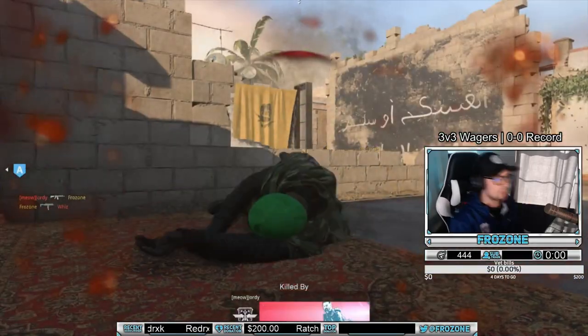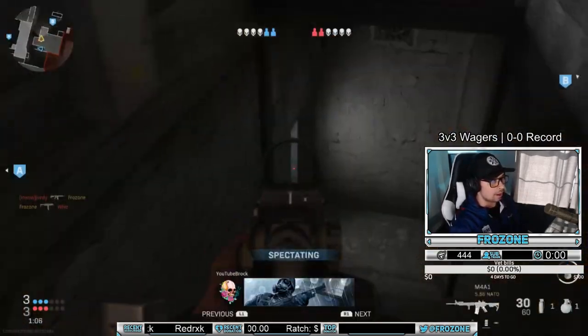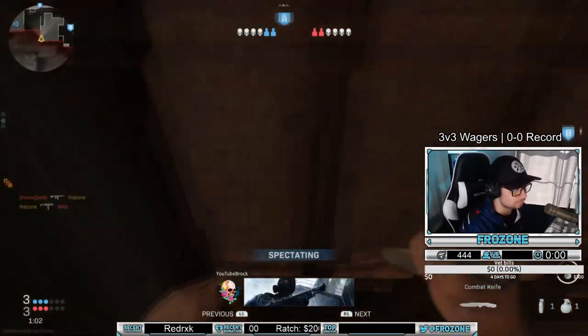No! Yeah, the back, like, left side A, and one's down low somewhere. You guys should rotate all the way back. You should be able to get in A before they get there. So one's mid, one's A side.